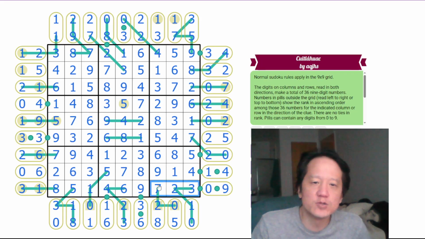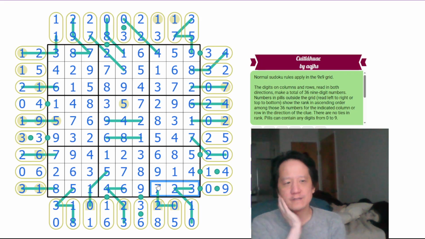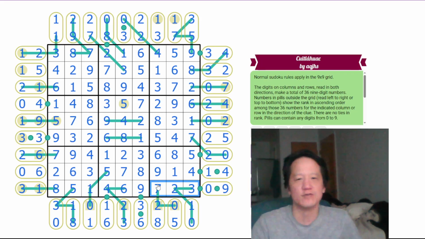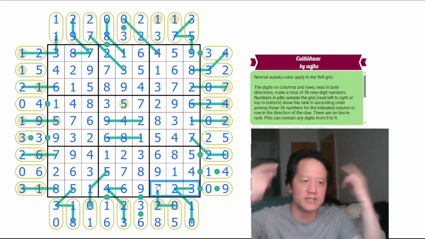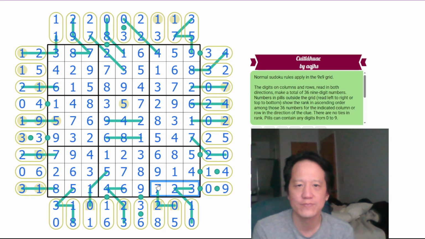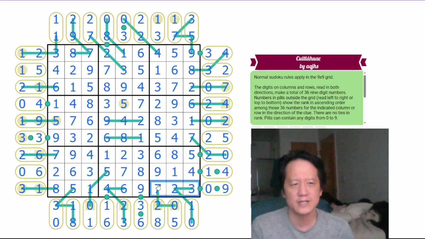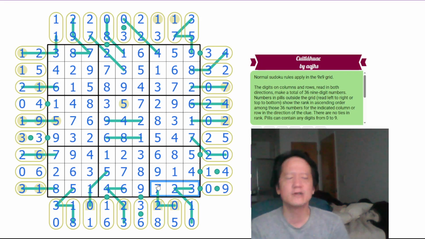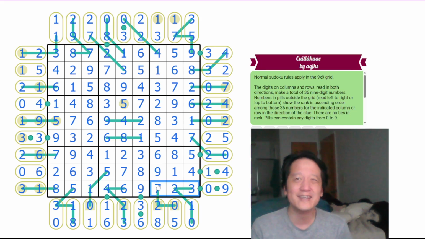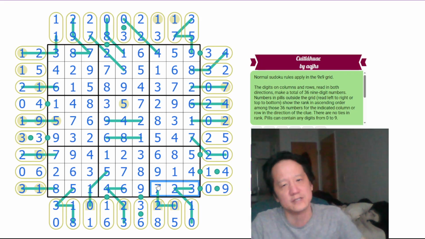Yeah, I don't know if I would consider this very hard. It just takes a while. That's the only thing about this. It just takes a while, right? You just have to logic through everything, and there's a lot of logic to go through. But it's not complex logic either. So I don't know if I would consider this very hard. It's a very long puzzle, but it's not very hard. I would consider this hard. And even then, the logic behind it isn't hard. It just takes a while to go through all the possibilities, right?